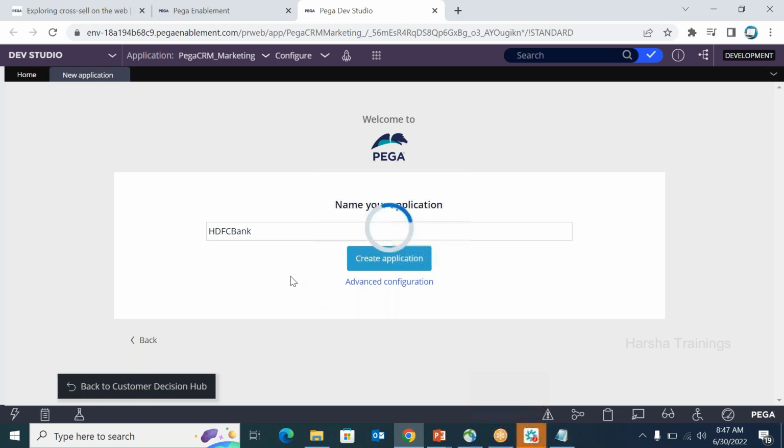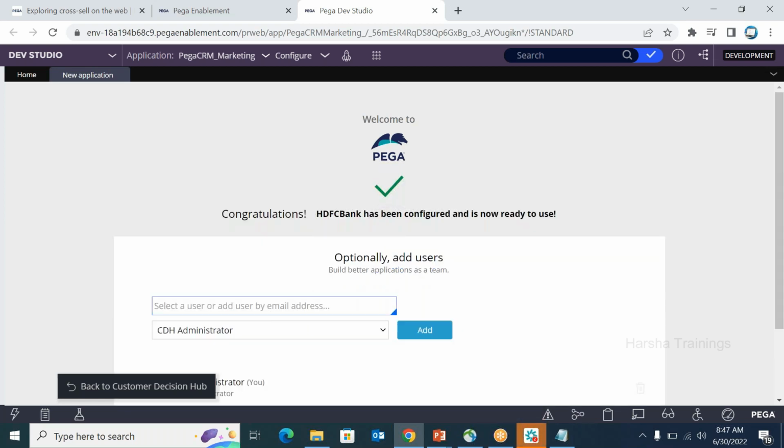How many days will this instance be there? The instance will be there for 2 days. After 2 days, you need to take the backup again. Important: I'll export, I'll just show you. Yes, you need to import and export.